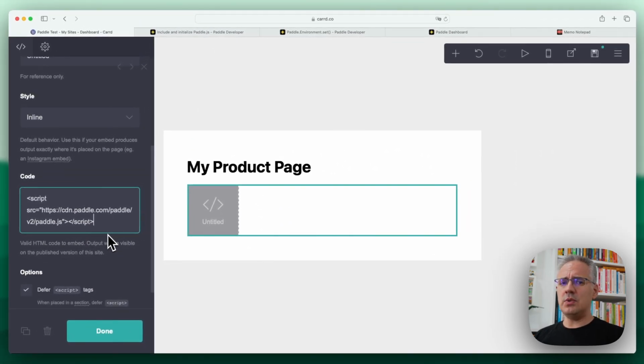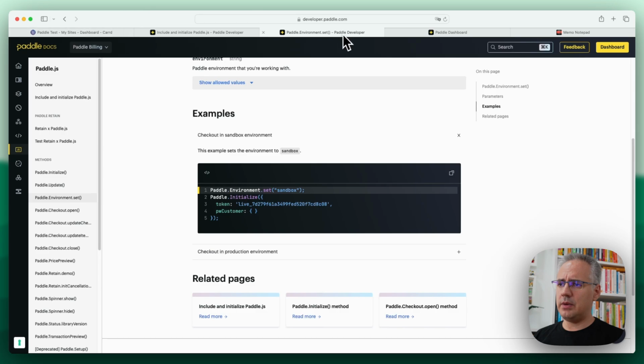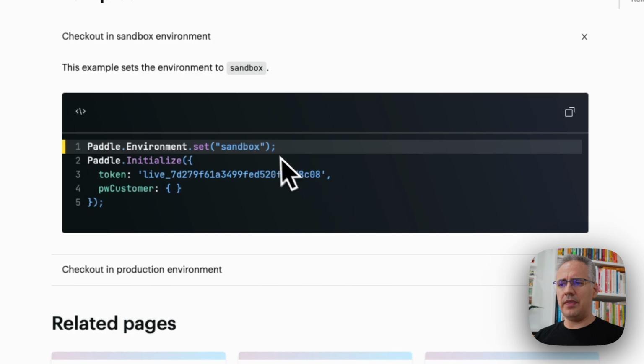And then I need to set up the environment, so I need to connect the page to my account. For this, we have this snippet in the Paddle documentation. Now, this is already prepared for a sandbox account. This is what I'm using here. But if you have a production account, you don't need the first line. It's automatically set to production. You do need the bottom four lines, which initialize Paddle. But note that if you use a production account, you need a verified domain or it won't work.